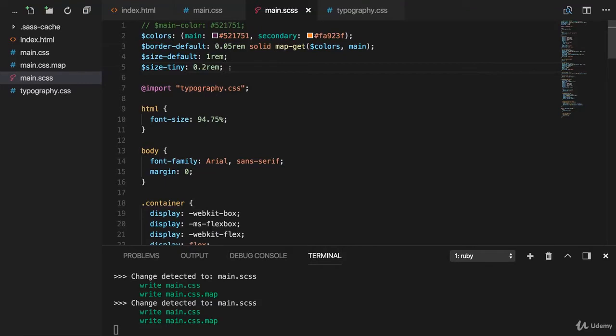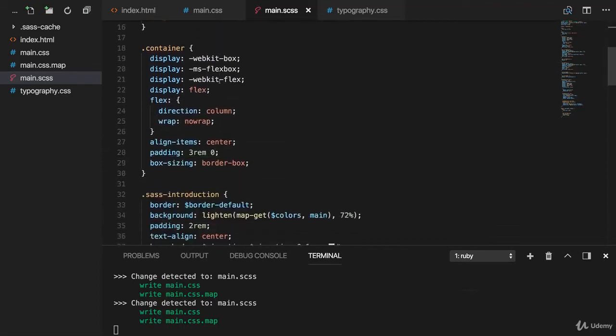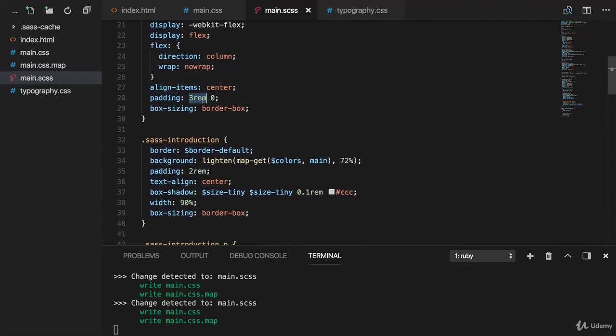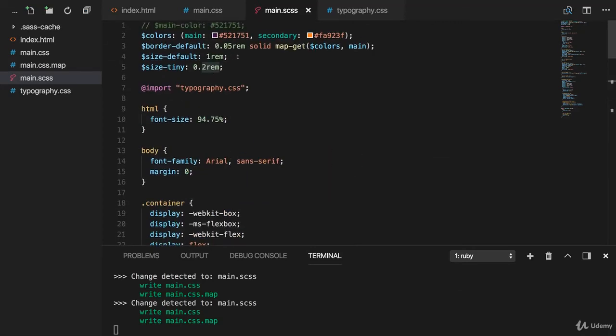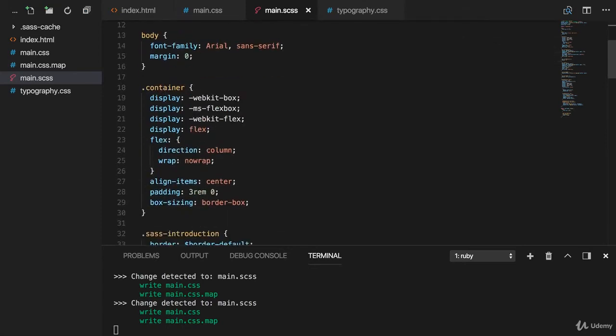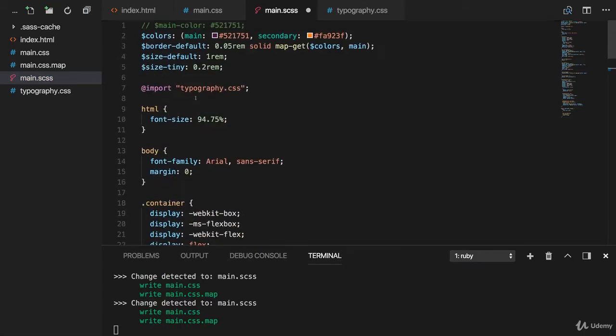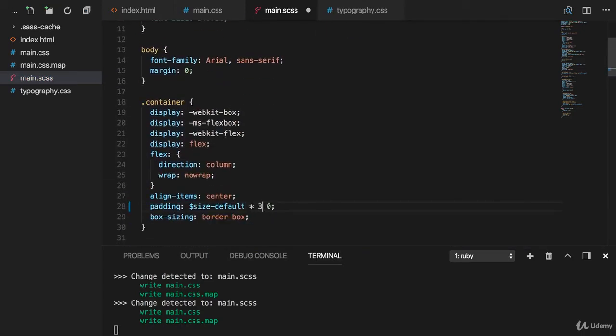So we already had a look at quite a lot of Sass functionalities. We worked a lot with variables, and there's one thing which might have come to your mind. We got our size default and size tiny, which we use quite a bit. But we also got cases where we have 3 rem, 2 rem. So multiples of our sizes, you could say. Of course, we could define separate variables for these, and if we were to reuse these values a lot, that would make sense. But if we just have some usages, what we could do, and what is supported by Sass, is simple arithmetic. We could use size default here, which is 1 rem, and simply multiply it by 3.